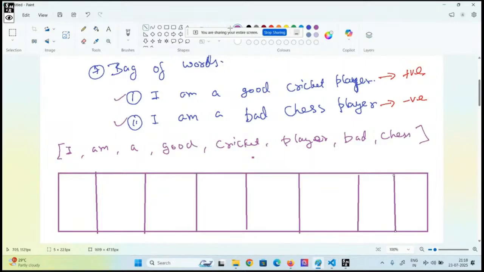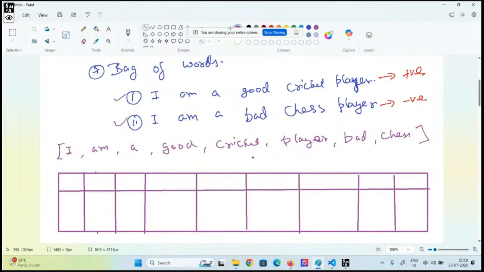One, 2, 3, 4, 5, 6, 7, 8, right? That is better. Now the first thing I'll mention is called token. Tokens are my words.